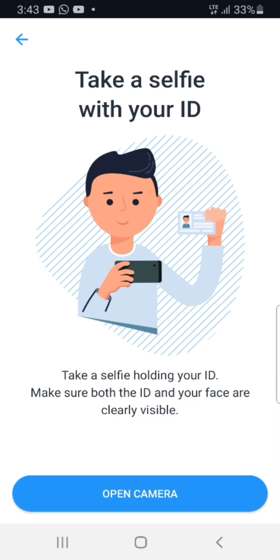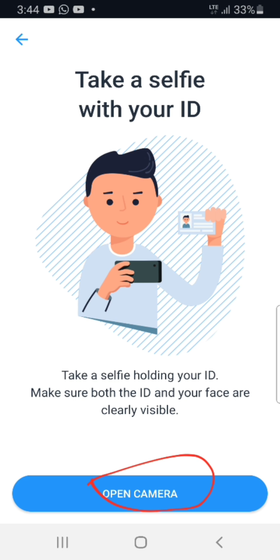Now you are supposed to take a selfie. There is something I want to explain. By the time you click on this camera, it's going to bring two sections of the selfie, and you have to turn your camera sideways so that on one part your face will be, and on the other part your ID card will be.